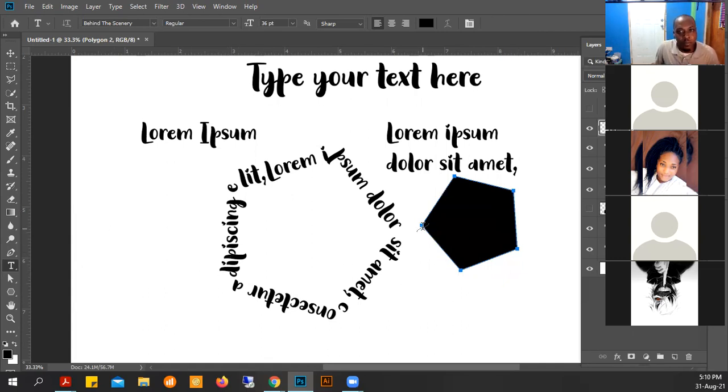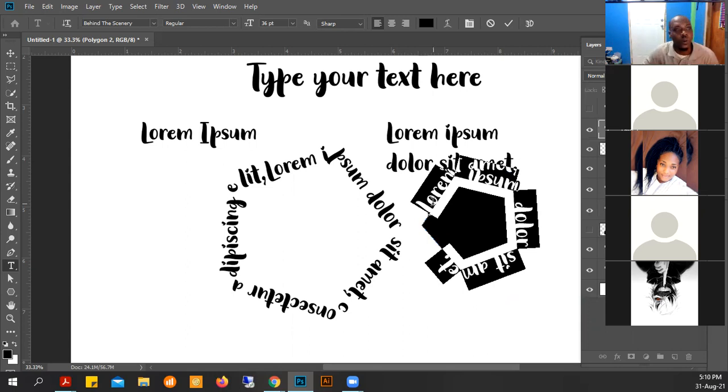How do we type on a path? Naomi, you want to try? After you create the shape, you would use that same sliding icon. I don't know how to describe it, but then you just click on that and start. Right. So you would need to position your cursor over the path, which is the border of the shape, and you would get the type on path indicator, which is the insertion point with the little squiggly line. Then you would click, and it would detect the path and type on the path.